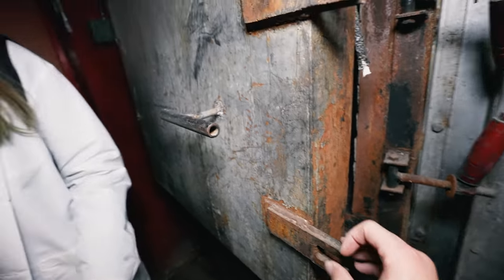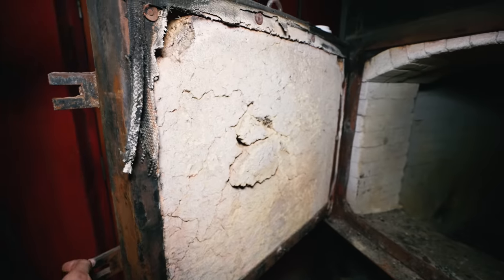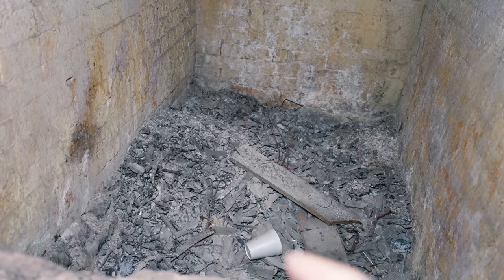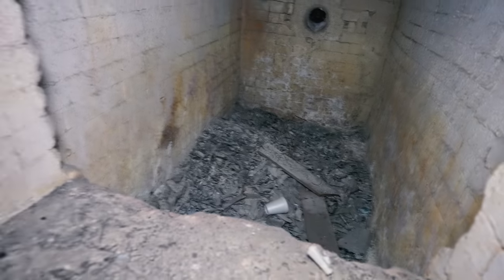Damn. Wait, let's show it off real quick. I'll be out of the way. Yeah, it's definitely more morbid. Oh my God. It's definitely a bit morbid. I don't even want to breathe anything in. How many people's ashes are just buried in here? More than that though, they're not burning just that. They're burning actual test tubes and people's DNA and blood, all in there.